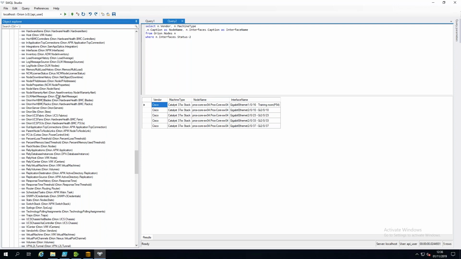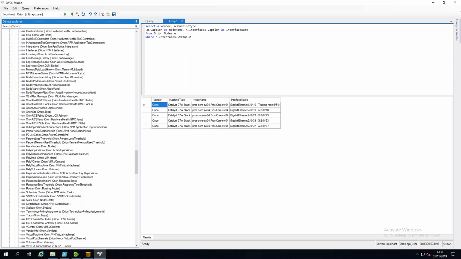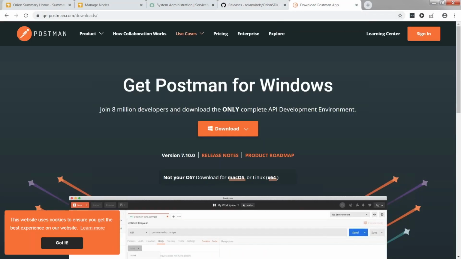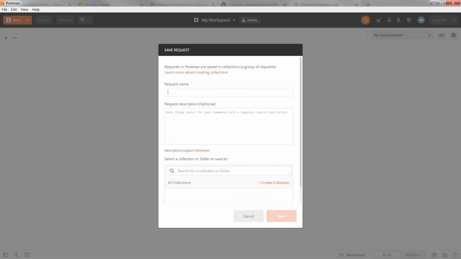That's fine. Thank you, Mark. In order to test these verbs, these functions, we are using a tool which is known as Postman. Let me show the interface to you. You can download that tool from the internet. Let me just show the link to you. You can access getpostman.com, downloads link, and you can download the latest version of that tool. When you have this tool, then you can define these API operations. You can define your JSON queries in order to check access to your API before creating your script or custom application. So if you want to define a request here, let's click on the new request option.